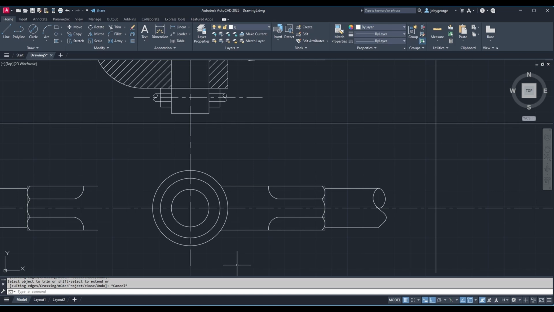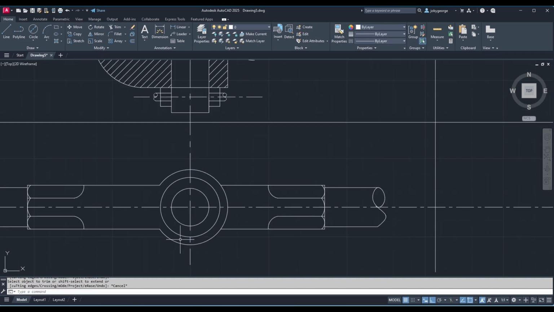So I will use the extend command and I will extend this line to the circle. Okay. Now I need to trim some of the parts. So I will use the trim option and I will trim these two lines. These two curve lines. Okay.